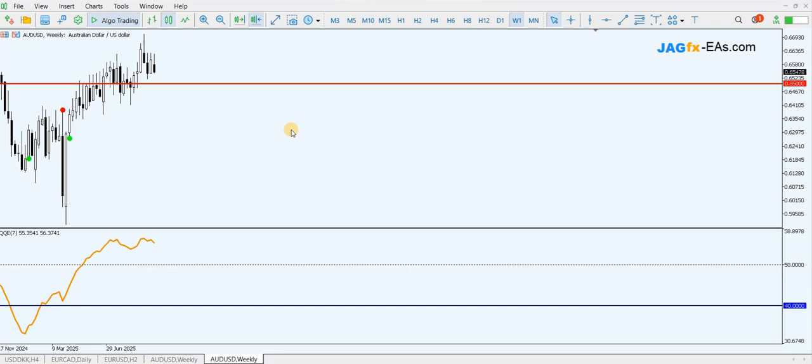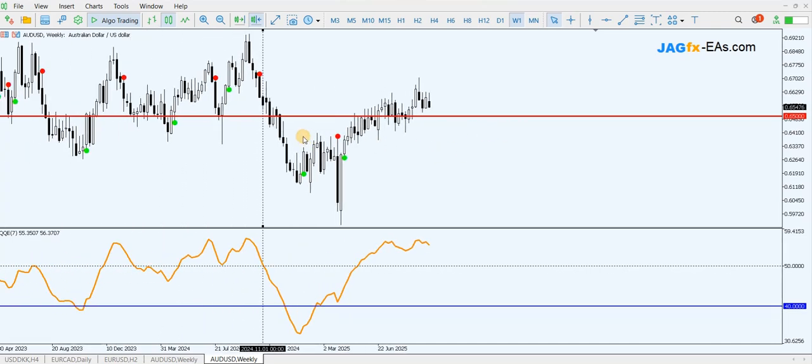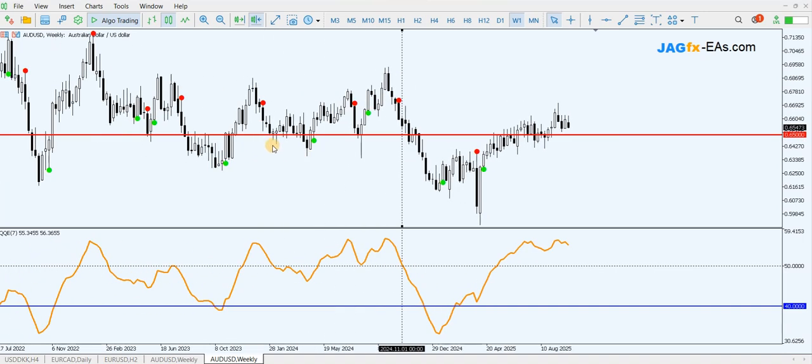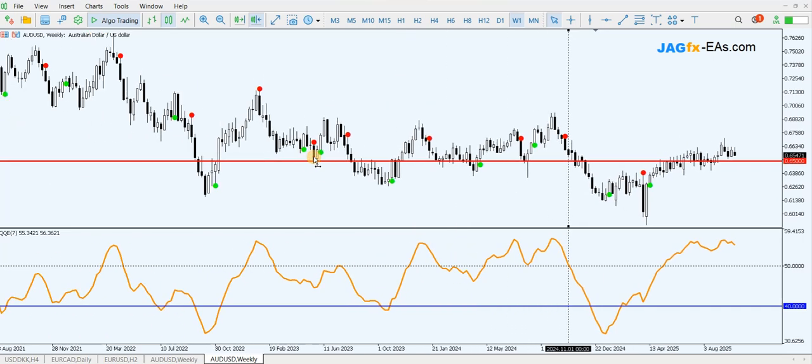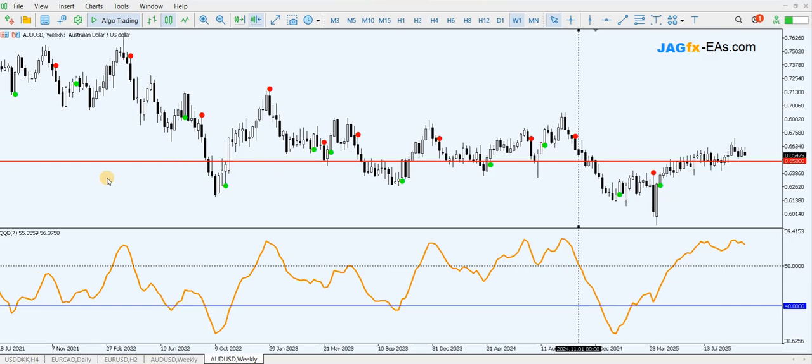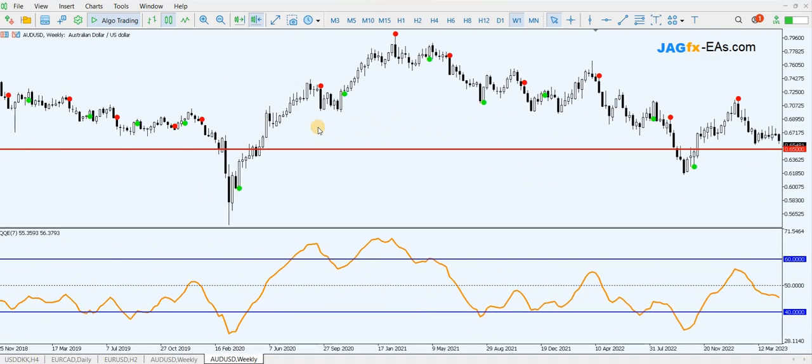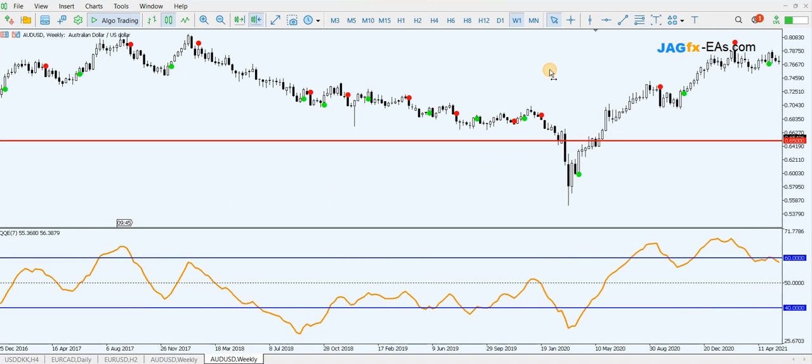So this is a weekly chart for the Aussie USD. This is where we're going to start trading from, where it comes down and touches that in there. Now if you look at this, we'll go back in time. You see how relevant this is? Look, it bounces around the 65 a lot. I talk about it a lot in my weekly videos. Even if you come back in time, through the 60 there a couple of times.